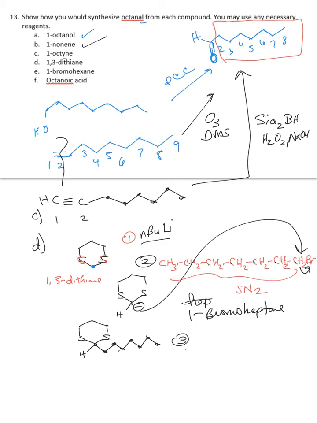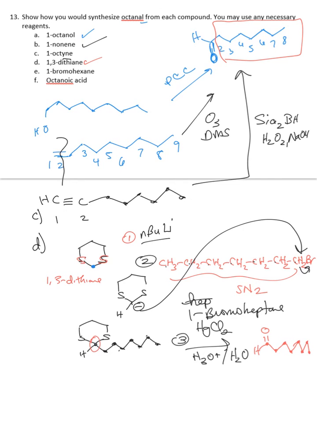And then the third thing you're going to have to do is cleave this. And remember I said that's kind of like that acetal chemistry, except we're going to add some mercury chloride in there. And then H3O plus and water. And that's going to cleave that and give you a carbonyl there. And that is going to be the desired product. And that's how you use 1,3-dithiane, because it is a masked carbonyl.